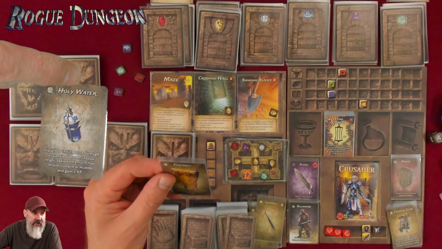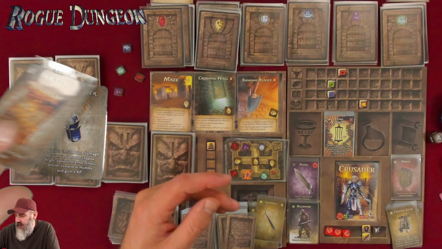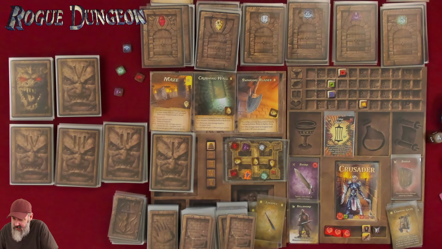Do D6 plus 1 to undead, and then in an expansion they could release new undead creatures and not have to reword everything or make little exceptions for it. So that's just me. Fireball, discard to do D6 plus 1 damage. I love that. Fireball is fantastic.